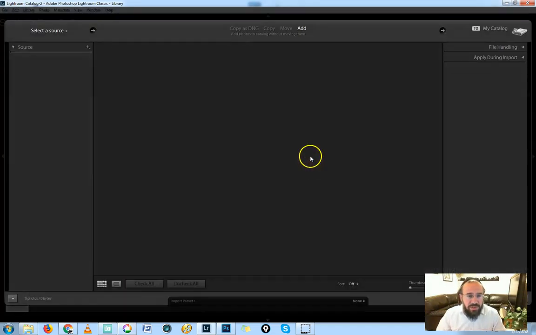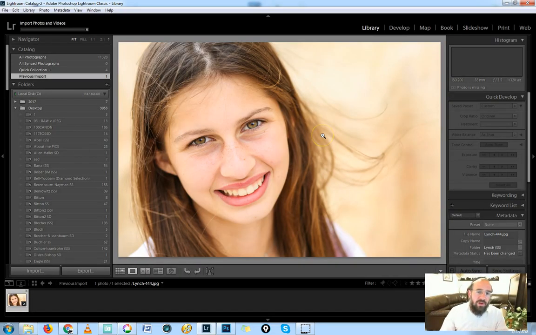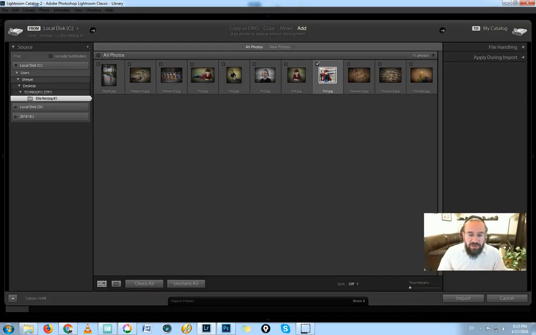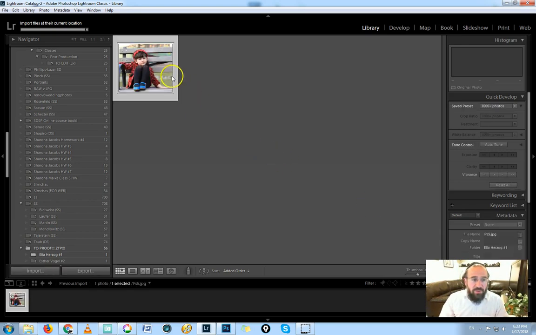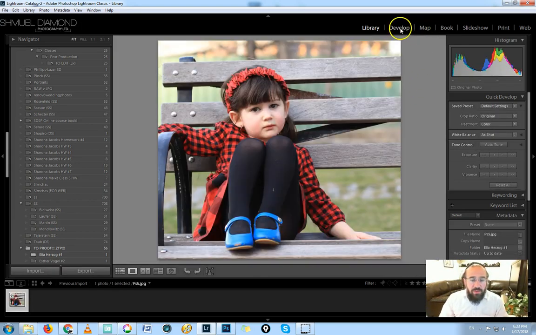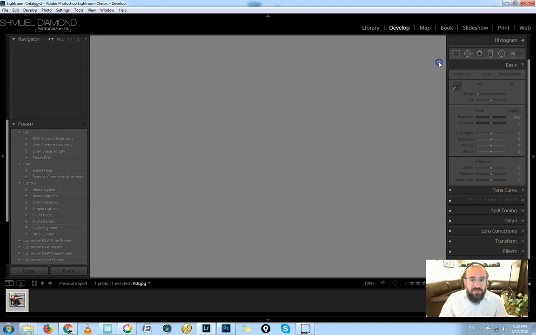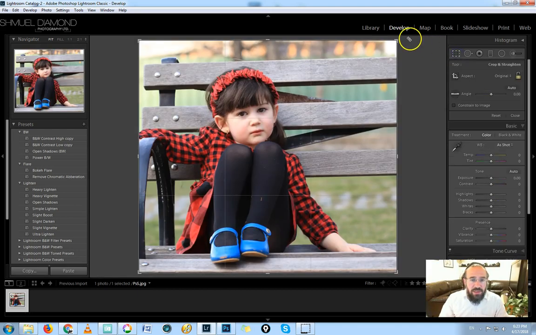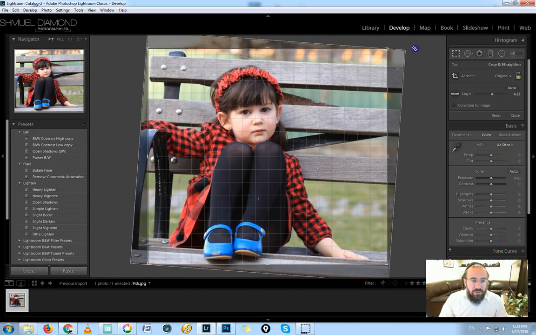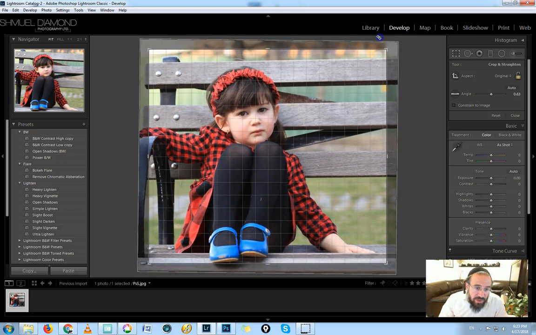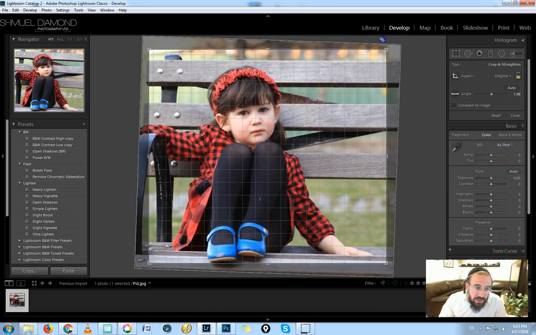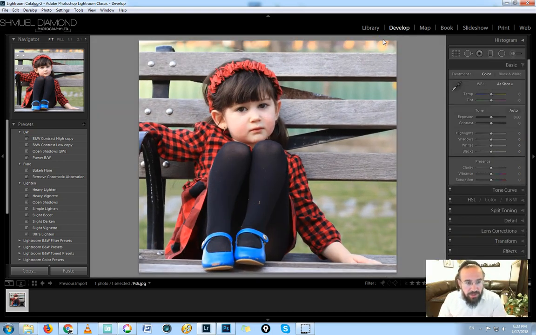This is part of what we do each week to help you with going forward in Lightroom, which is something you really have to do. We take an image each week and we fix it up a little bit. So, like I said, I would probably crop this straight. That looks straight to me.